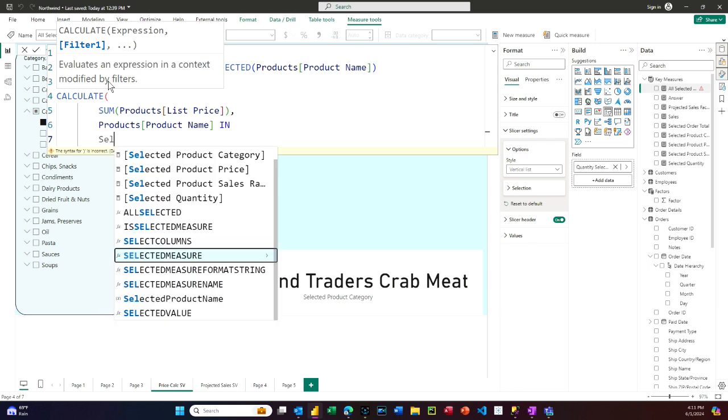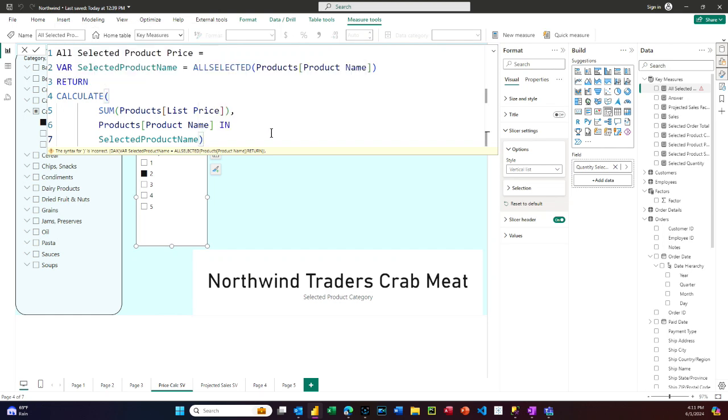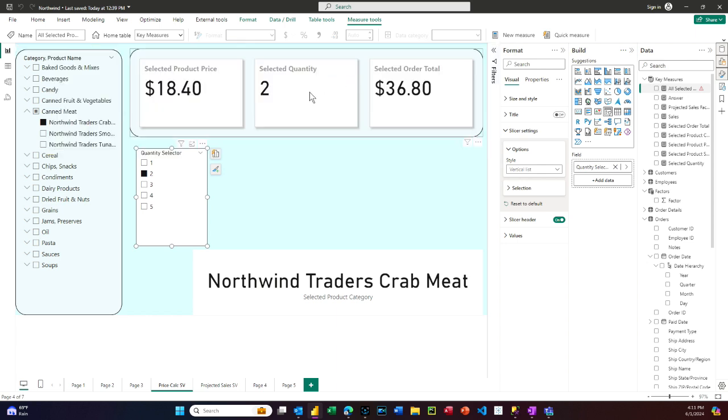So this gives you some var experience. So let's run through that real quick. I got to close my parentheses. So what I'm saying now is all selected product price. I want you to calculate the sum of the product's list price where the product name is in this table, which is all selected product names from the slicer.